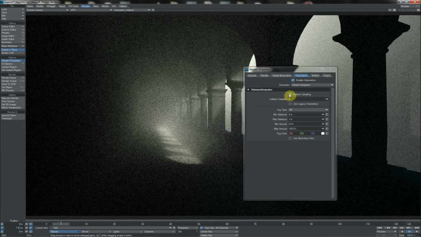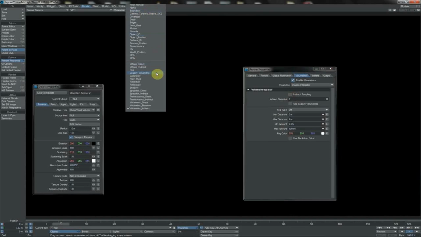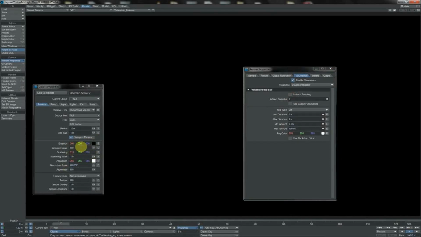However, you will find that there are other little things that we can do. Specifically, the cheat that we can use is the one thing that you might have noticed we haven't mentioned yet, and that's the emission. So let's turn that off. Let's switch over to the volumetric emission buffer, which for the minute will be black. And what you'll see is that you've got an emission color and again an emission scale. Emission is just luminosity. It's the volumetric emitting its own light.